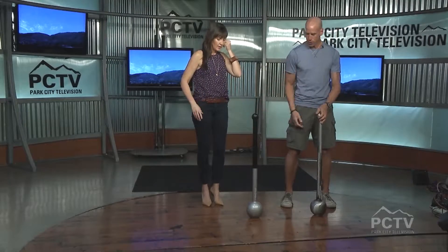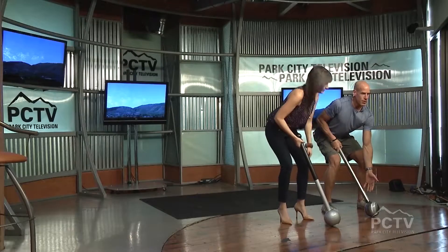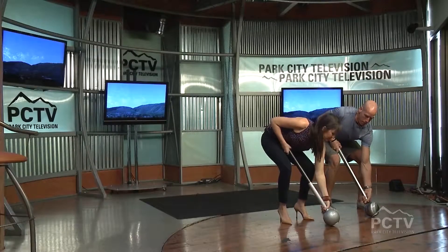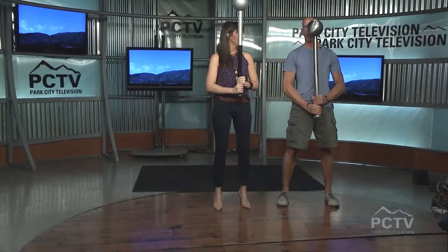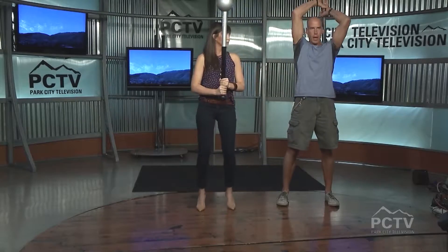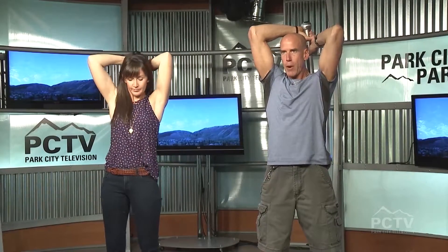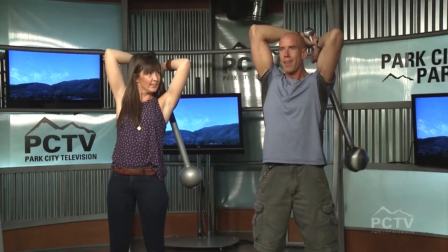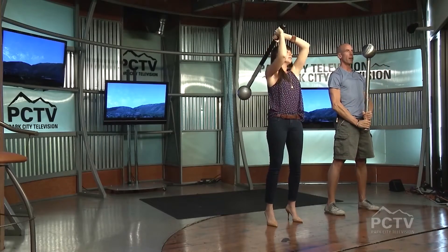So I would like you to grab a hold of this mace. Put your right hand here all the way down by the ball, push your hips back into what's called a hip hinge position, and grab a hold of the handle. Now what we're going to do is just lift it straight up, keep your right hand still, bring your right hand to the bottom and your left hand up. Bring it over the top of your head and just let it hang. Keep your elbows bent and inward. Keep your core nice and tight, especially your abs, and just swing it back and forth a little like this. So you feel your core engaging? Wow, yeah. Okay, so we're just doing a little pendulum swing here. From here, get a little swing going and then pull it right back, keep your core tight and get it vertical.